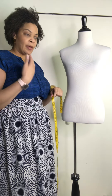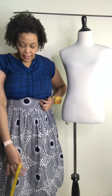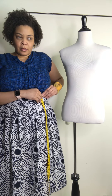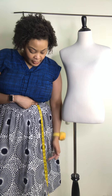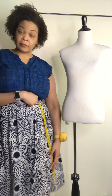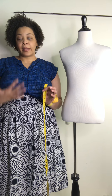For your skirt, you want to measure from the top of the waistband to where you want the hem to be. I like high-waist skirts, so I would measure from my waist, let the measuring tape fall to the ground, look in a mirror, and wherever I want my skirt to stop is how many inches it is. This skirt stops at about 30 to 31 inches, so you would add the skirt length to the waistband measurement to get the total.